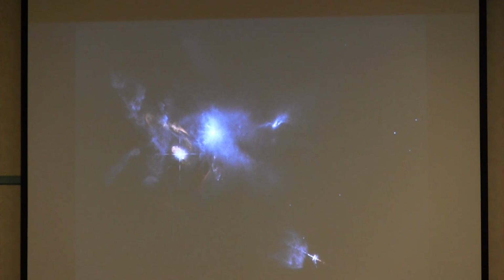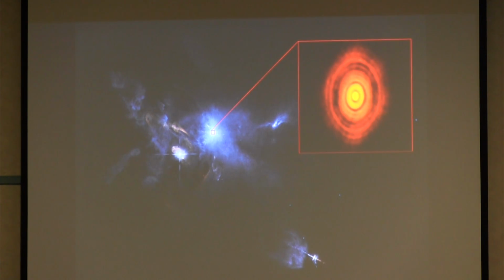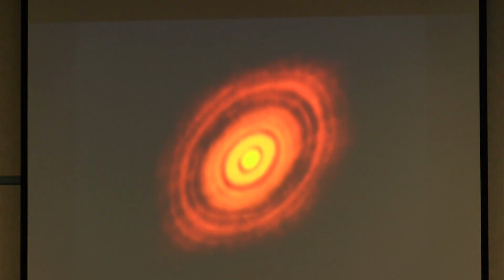With the Atacama Large Millimeter Array in microwaves, we see this. All right, now this is not an artist's drawing. This is an actual image of the disk of material around the star HL Tauri. Okay, look at these absolutely beautiful racetrack-like structures, this bullseye structure. This is a disk of material around a newly formed star, and there are most likely planets forming in that disk. Those planets, their gravity will have cleared out gaps within the disk. Look at all those beautiful gaps.